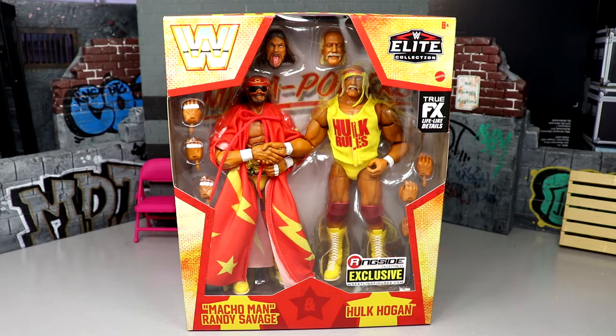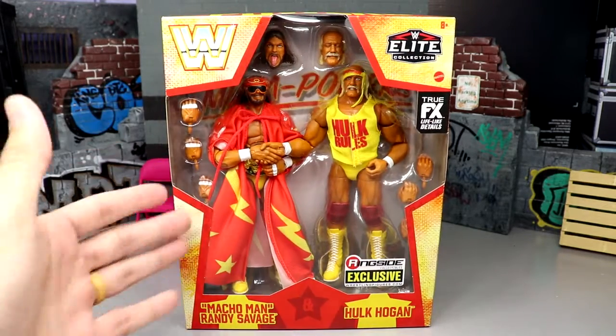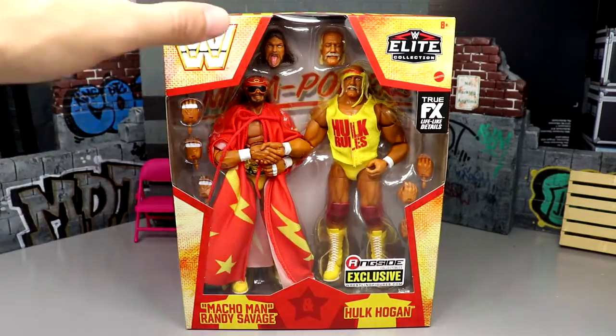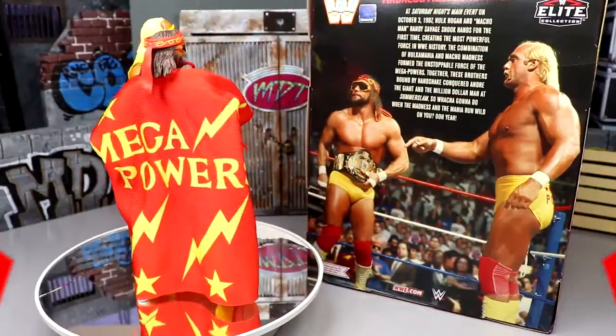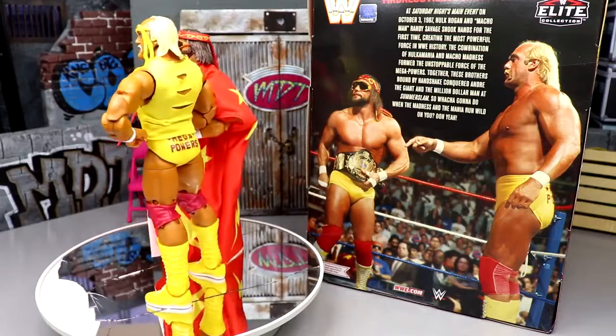You never know, but let's crack the Mega Powers out of the packaging, find out what they're about, and see how these guys will compare to the rest of our Macho Man and Hulk Hogan figure collections. All right guys, so here's the Mega Powers out of their packaging. Liking what I'm getting into, man. I think it's pretty cool here.